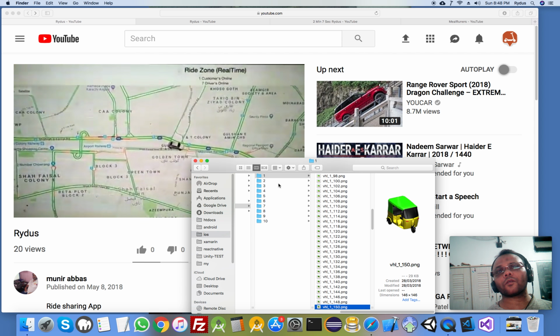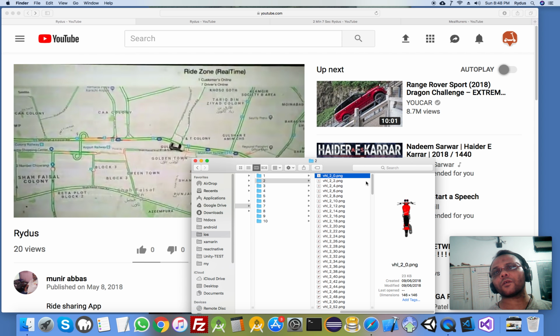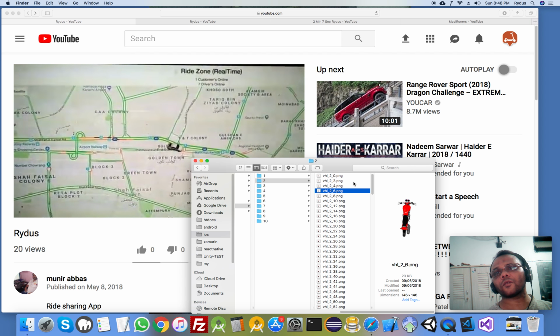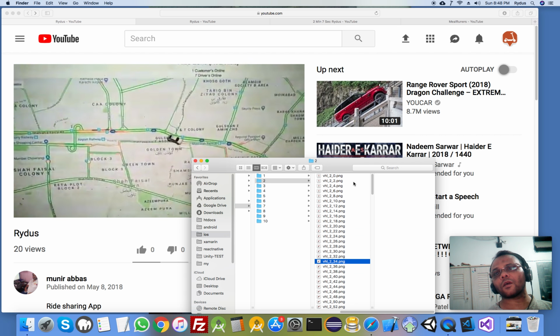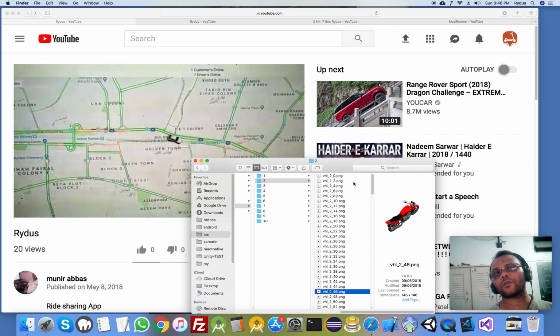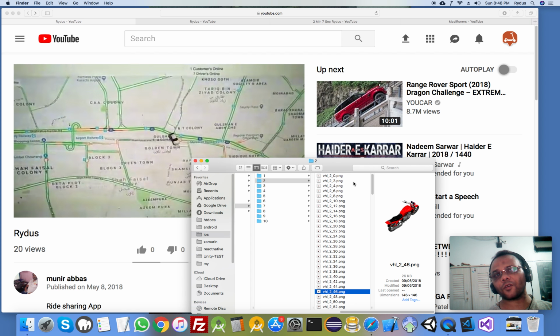Okay, you've seen the rickshaw images and the bike. I use these images on the web as well as iOS and Android.